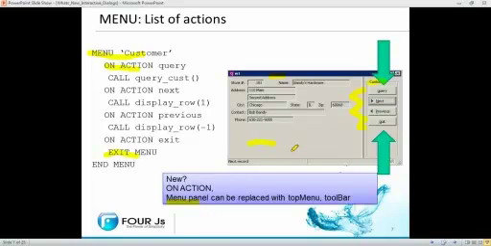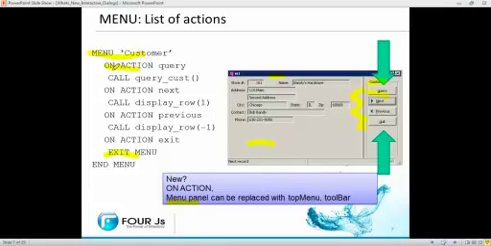So one thing that's important along with that is to notice that the idea of triggering an action doesn't have to be bound tightly to the code, or to the business logic like the old ring menus were. I can trigger this action query from a variety of places in the screen. I can query it from this button over here. I could also trigger that query action by using a toolbar or a top menu item. So any way I trigger that query action will trigger the code that we have in this on action query block.